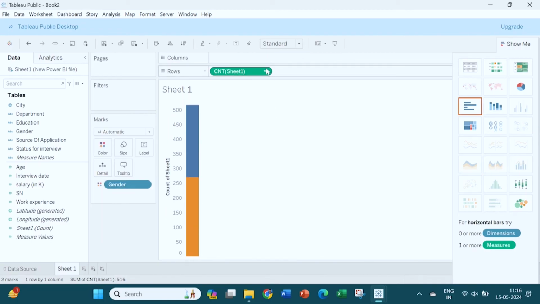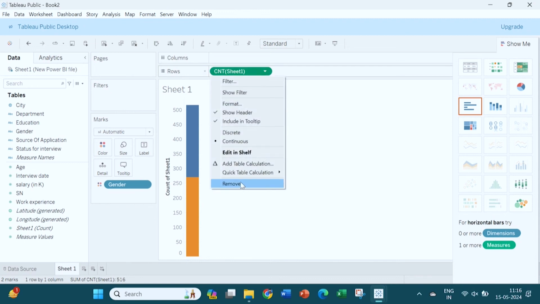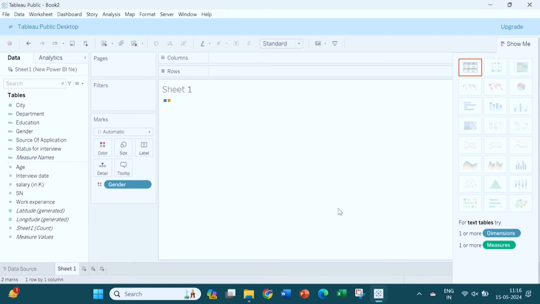What I am trying to make you understand here is how you will get the text variable and the number variable, and what you have to put in columns and rows. At the beginning stage, just keep playing like this: write one variable and see what you get on the sheet, then write one numerical variable in the rows and columns, and keep changing it. If I give you step by step instructions, first step does this, second step does this, then you will not be able to explore more.